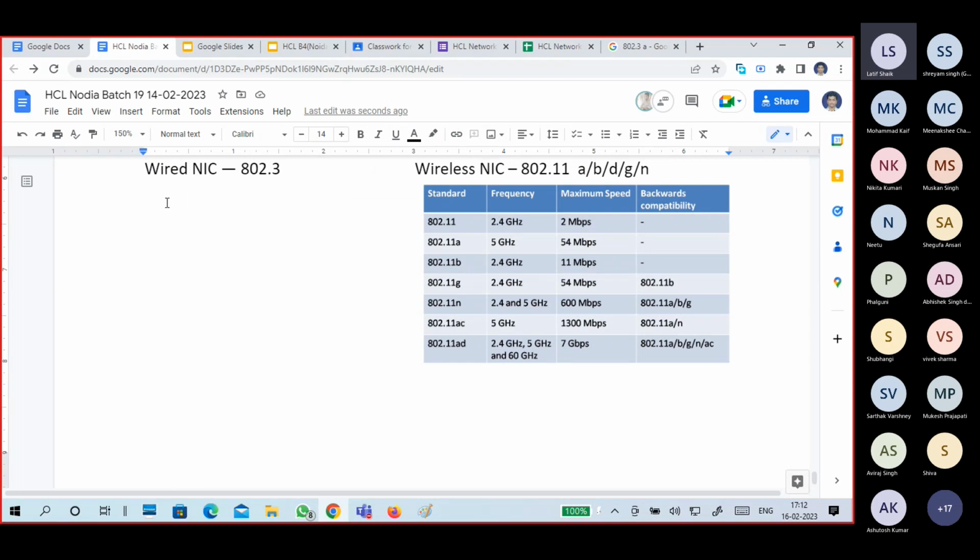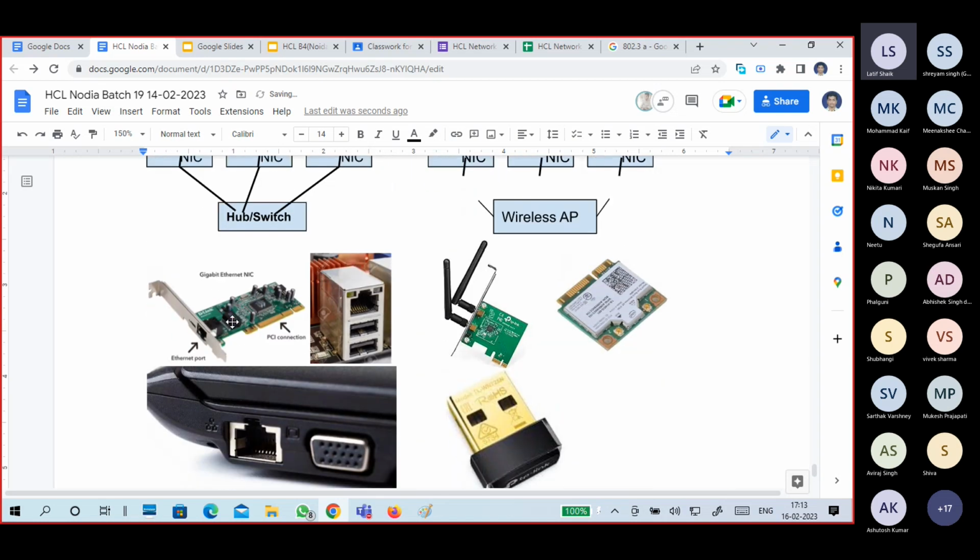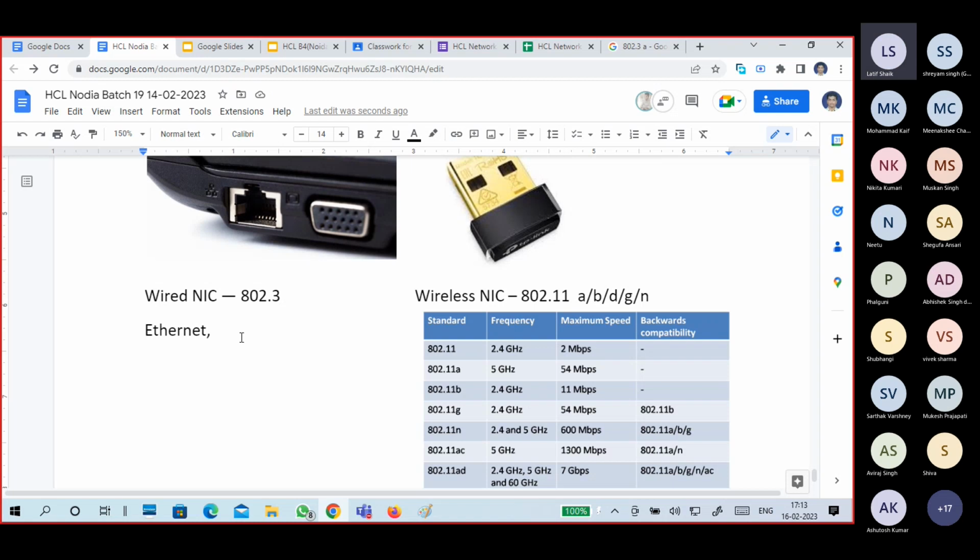We call this one Ethernet. These NICs we are seeing are Ethernet, or we can call them a LAN card, local area network. These NICs we call Ethernets or LAN cards. In Ethernet, guys, we have Ethernet, Fast Ethernet, and Gigabit Ethernet.